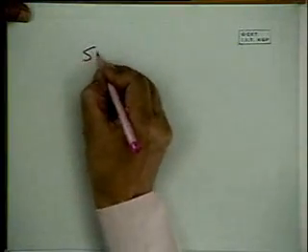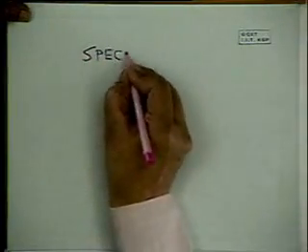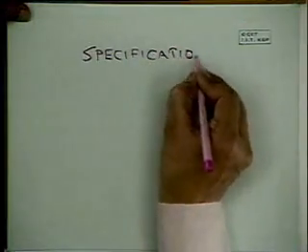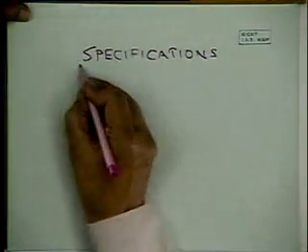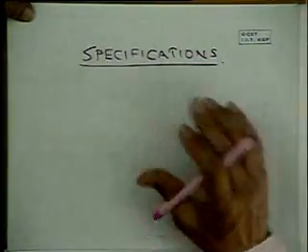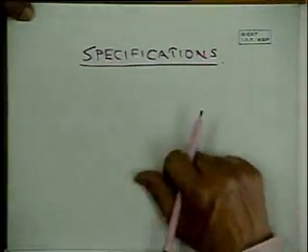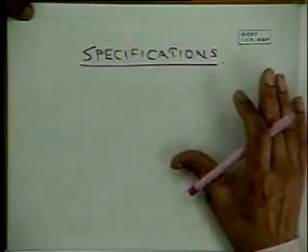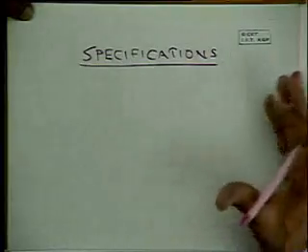Now, when we are talking about detectors, right at the outset, we should discuss how detectors are specified. What is it that we want from detectors, and how can we compare one set of detectors with another set of detectors? Now, these being photodetectors, we are interested in detection of electromagnetic radiation.